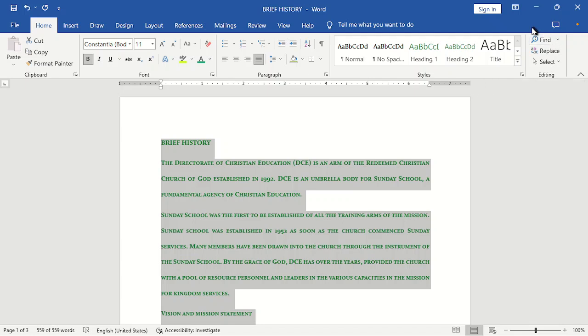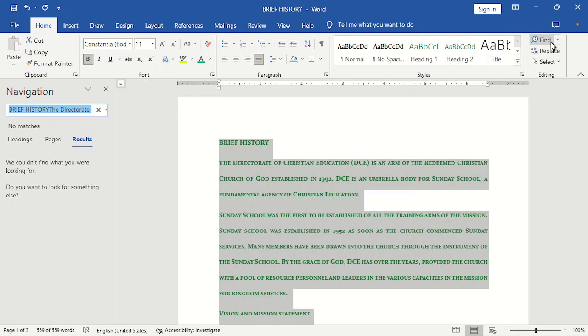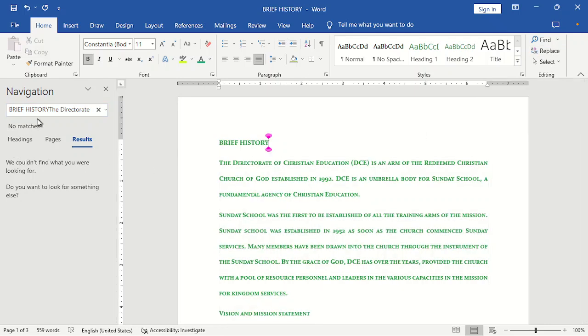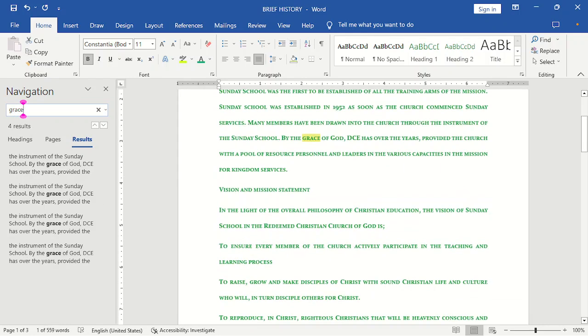So let's say I'm looking for a legal agreement that you've typed, and they say, okay, they change that person's name from John to James. Instead of you reading through the document to find where John is, in order to replace it with James, you can just find, and under here you have what? Replace. So let me say I'm looking for Grace, for example. I'll type the Grace here and then press enter.